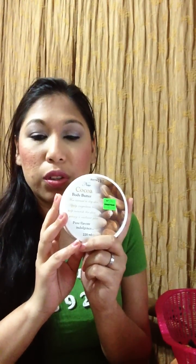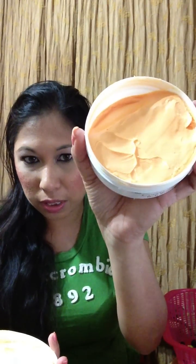So I was looking for something that had cocoa butter, and I came across this at Pennywise. It was the new cocoa butter from Dermovio. This is what it looks like, and it's only $16.95. I was like, oh my gosh, super inexpensive. And so I use this at night along with the Palmer's, like every other night, just so the Palmer's can not finish. But I have been so enjoying this.